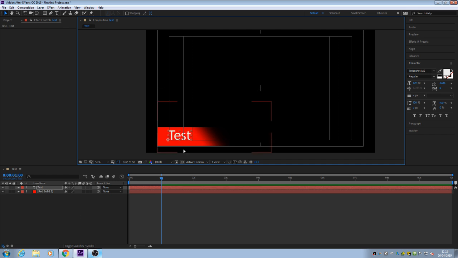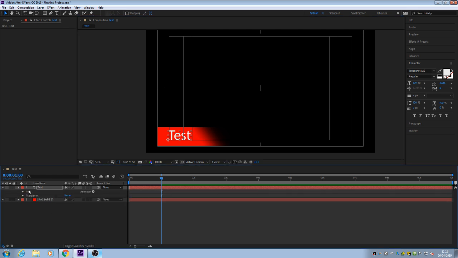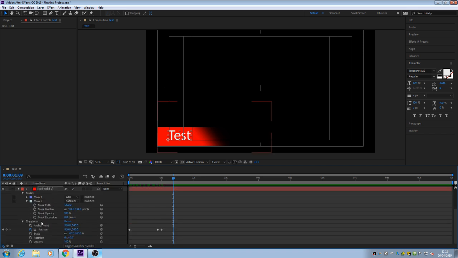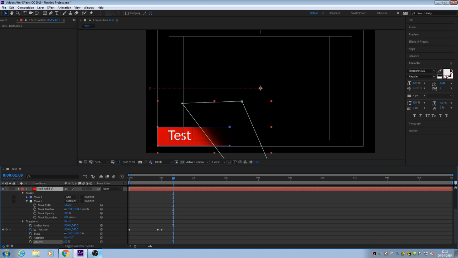Yep. I want this to fade in, so I'm just gonna use a simple transformation opacity. So say this comes in here. The opacity I want to go to 0. Then I'm gonna move it up a bit and then put it to 100. And actually I want to change the opacity on my red layer to lower a bit, because obviously we're going to put this on top of a video. So actually let me put this to 80 so it has a slight opacity.